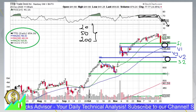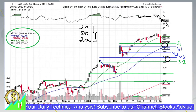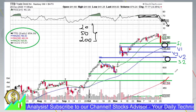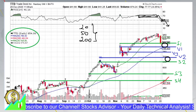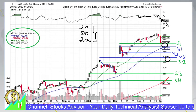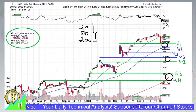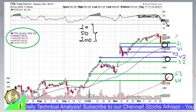Of course, we just need to be prepared for a very severe downward move, and that would be these two support levels, where by that time the moving average 200, this red line, will come up, so it will again be double support. Maybe it's too overcautious, but it's better to be so, because these price actions could be very nasty, especially given the fact that just in October we were at the price of 450, and now we're more than 2 times higher. Even at the current price we're almost 2 times higher, so we need to be very careful here with average down. This would be the last average down, but in this case it would be a little bit different approach to average down.